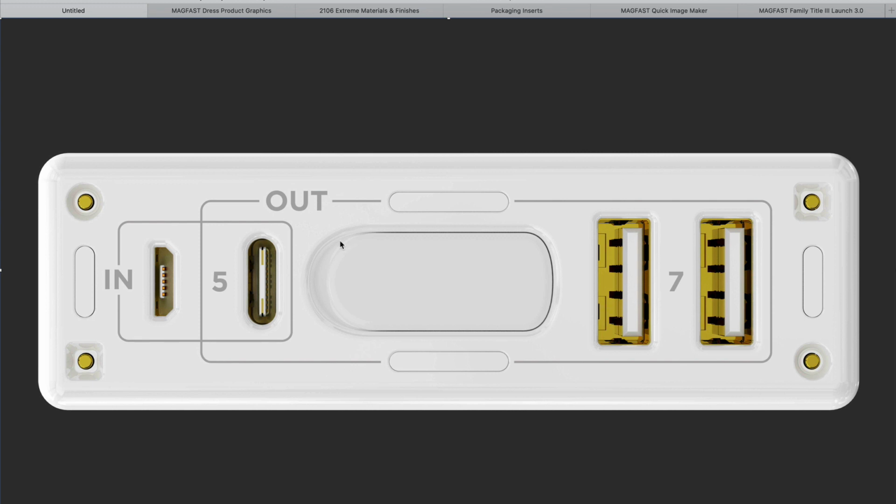Other little details that I obsess over, that most people would never think of or never care about, but I think they're the reason why, I hope they're the reason why when you get this in your hands, it's just going to feel fantastic. Just little things like this magnet is perfectly aligned down the center there. And you might say, well, of course it is. Why would it ever be anywhere else?